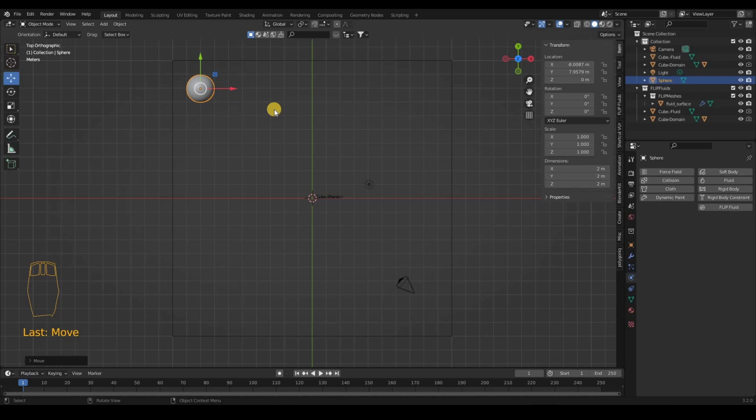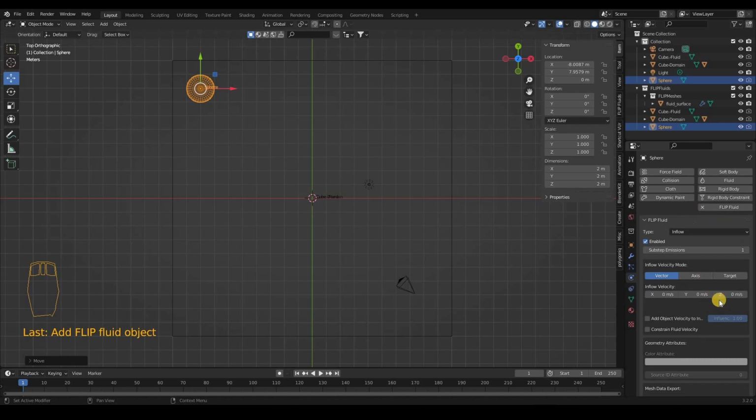Before I duplicate it, I should apply FlipFluid, so the FlipFluid will be applied to the duplicated spheres and I don't have to apply them again and again. So I apply FlipFluid and make it type Inflow, and I want it to release the fluid in -Z direction.